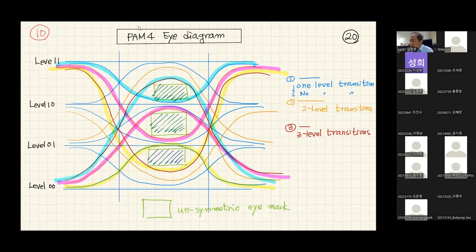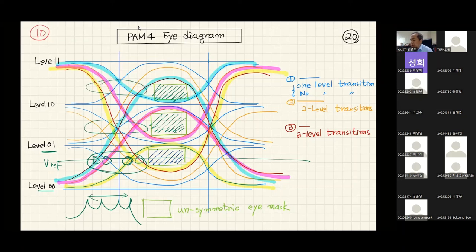Let's take a look here. We have a very discrete crossing point of reference between level 0 and level 1. So if we draw the distribution of jitter, we're going to have many different peaks, probably depending on how we define the worst-case data patterns. So here also we have to analyze the jitter. Here also we have to analyze the jitter. Here we also have to analyze the jitter.